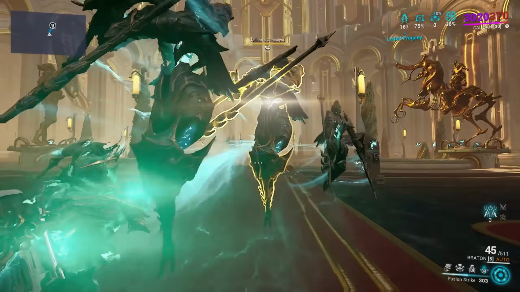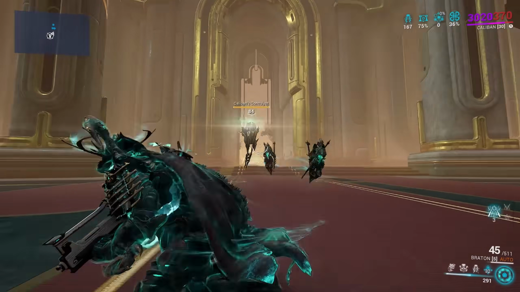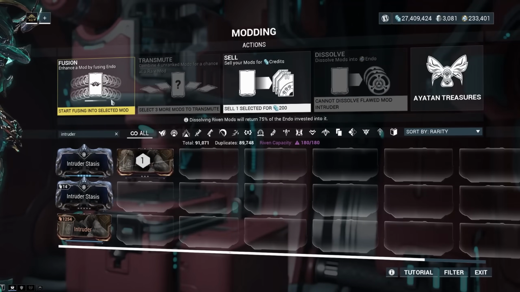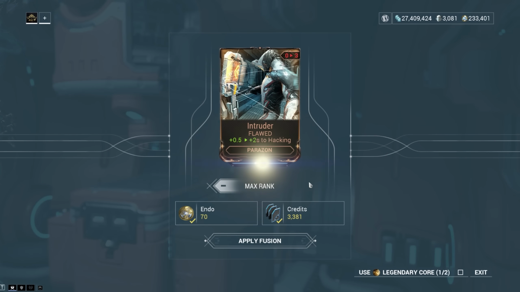Hitting a Conculus with Caliban's Fusion Strike has a small chance to empower them, granting them access to the Battlist Disco attack. Flawed Intruder is the only Parazon mod to be upgradable with Endo, because the original Intruder was actually a Warframe mod.